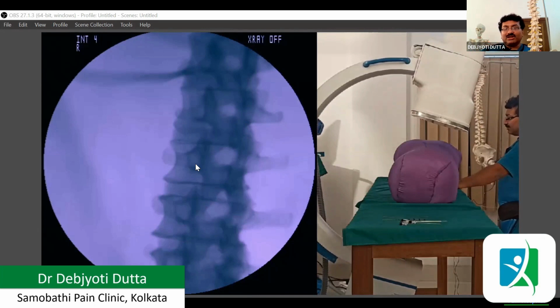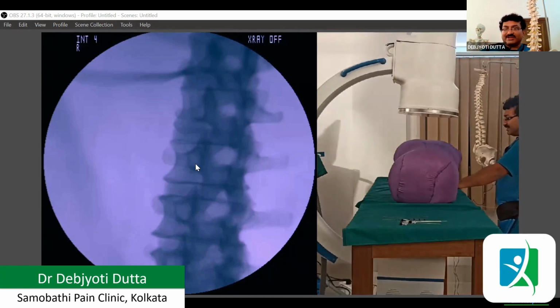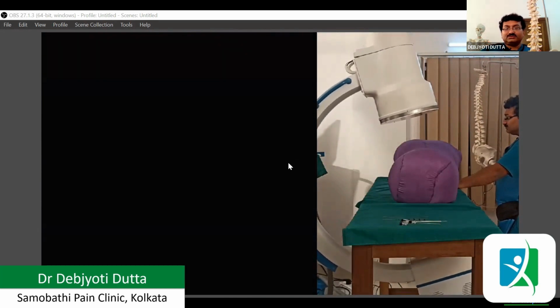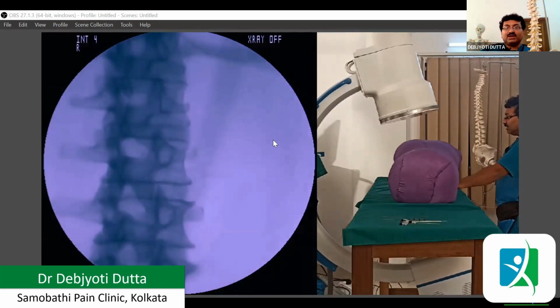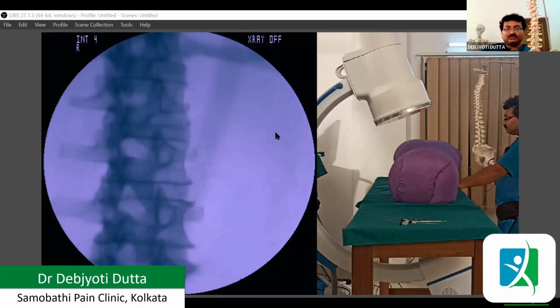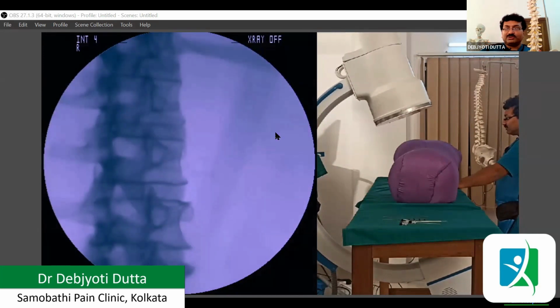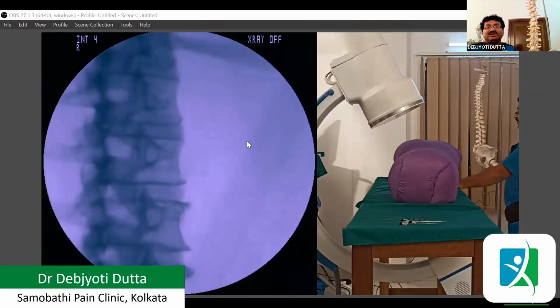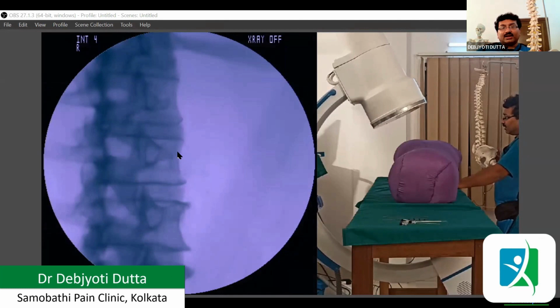So I am not tilting the table, rather I am doing it on the opposite side. Slightly more, slightly more. Fine. Now this is clear. This is the end of the transverse process that is well within the vertebral body.